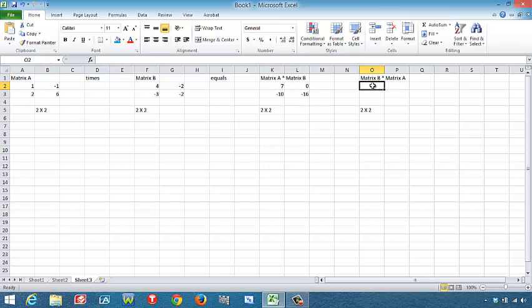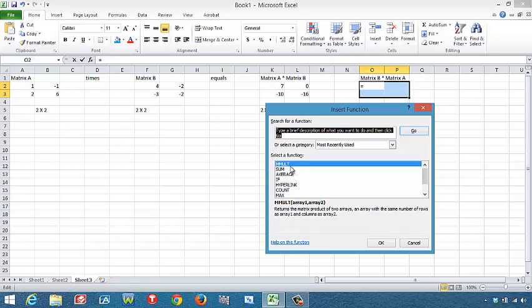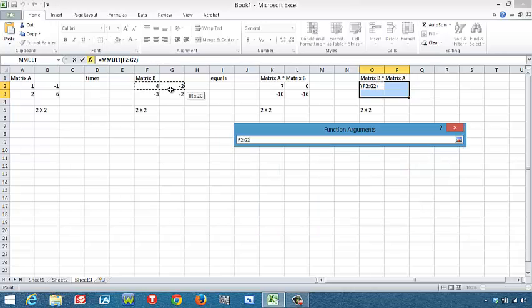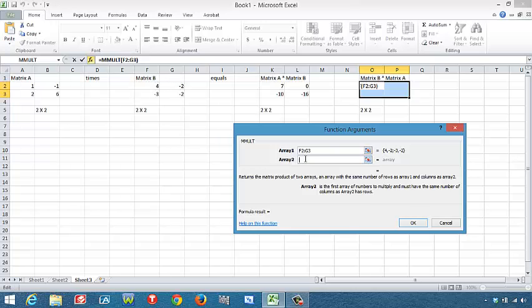Let's do BA. We also did BA. So you select it, and once you select it, you press FX. Now you don't need to start typing matrices again. One good thing about the insert function is that if you use it, it remembers that you've used it. So this is M mult that is highlighted. We click OK. Array 1, this time around, is matrix B first. So this is what we pick first. And then array 2, you see it gives you this in an array, but it does it by row.